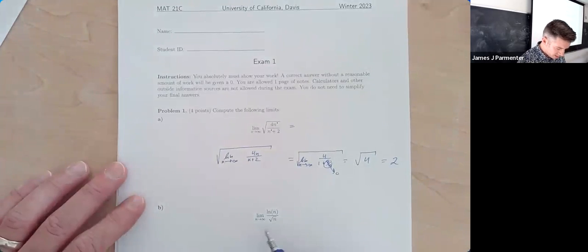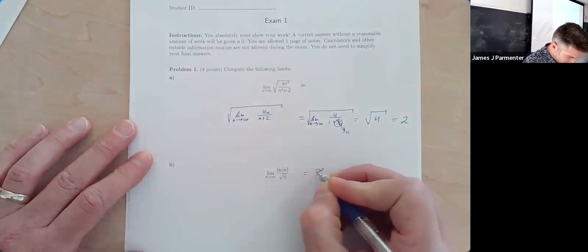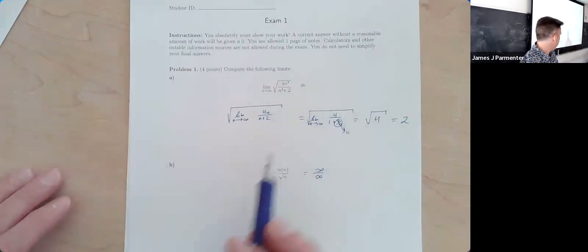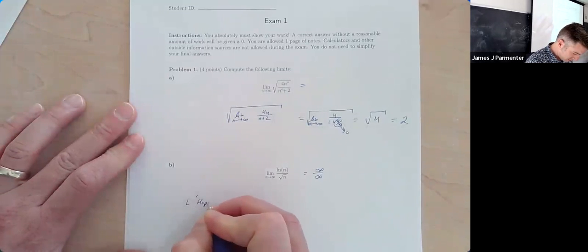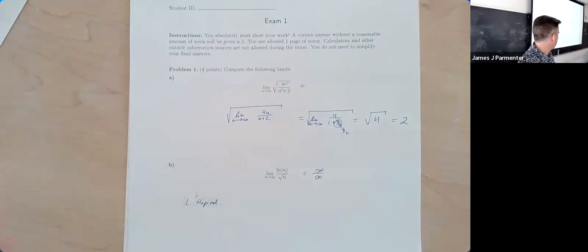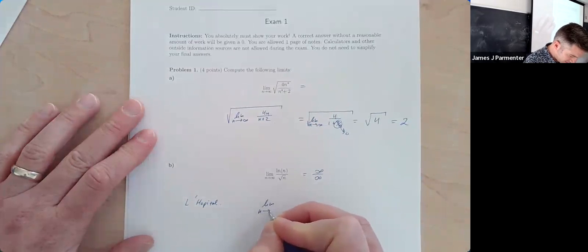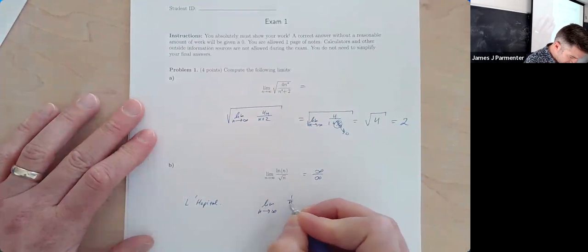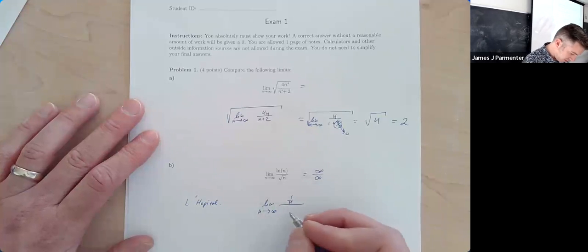Okay, the second one, this is definitely an infinity over infinity. And unlike the previous one where we had a different way of doing it, here you do need to use L'Hopital's rule. It's a pretty safe bet that when you have a natural log and you're doing a limit with an infinity over infinity type, you're probably going to have to use L'Hopital's rule. So here we would do the limit as n goes to infinity of 1 over n over the derivative of the square root of n. I would probably think of that as n to the 1/2. So then my derivative is 1/2 n to the minus 1/2.